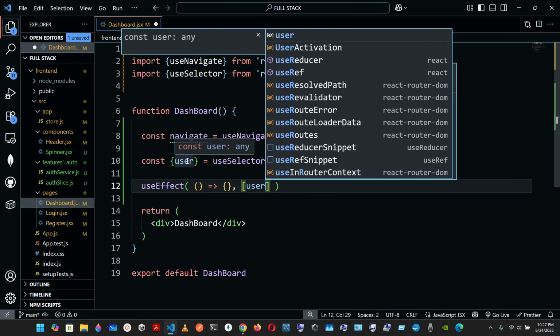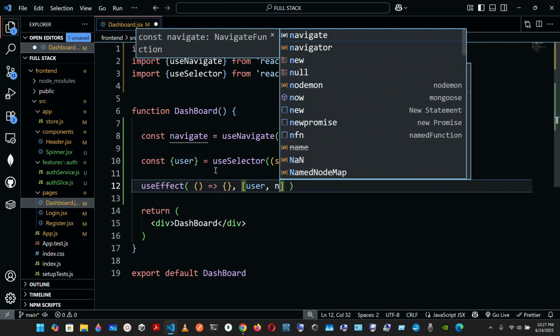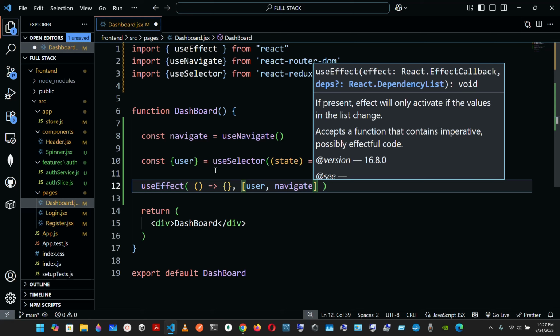This error went away. And also navigate, since we are using this.